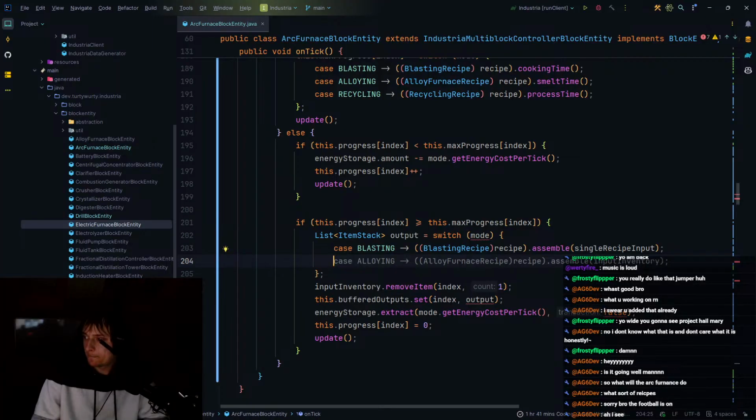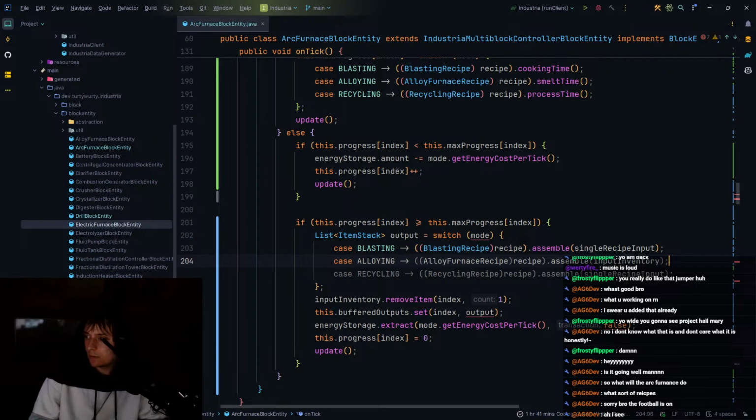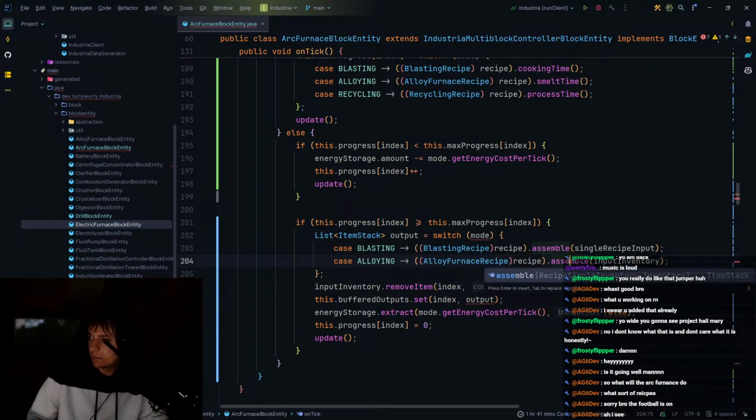Okay. And then alloying will do the same thing.